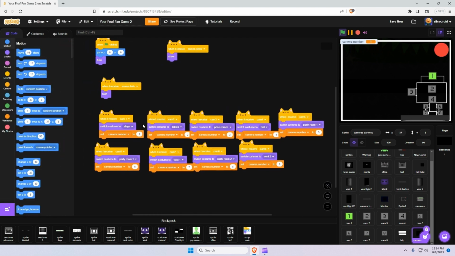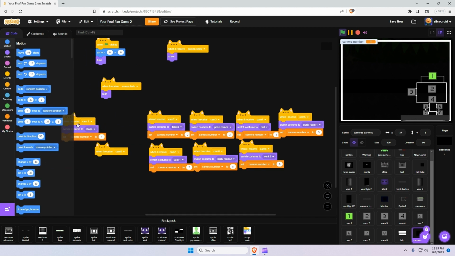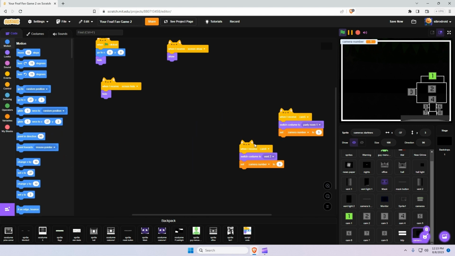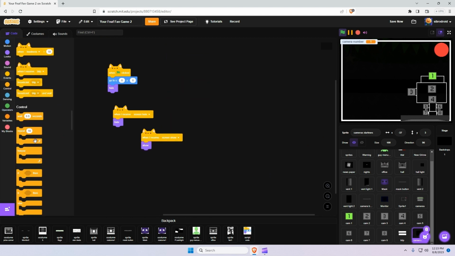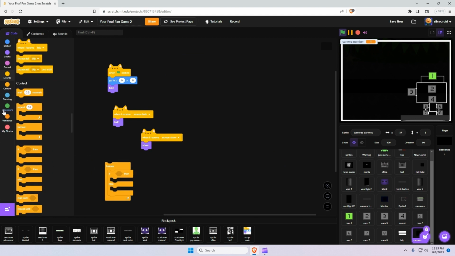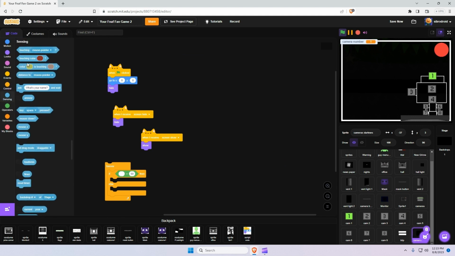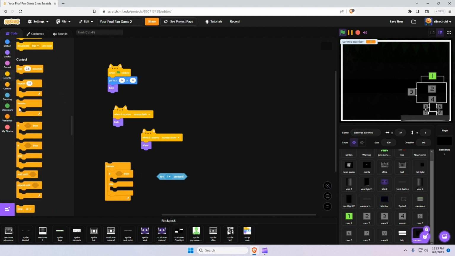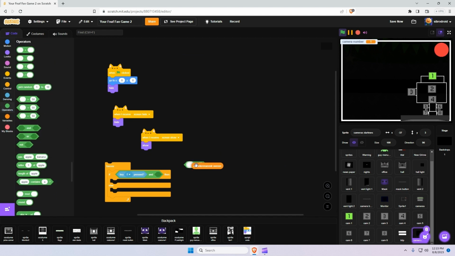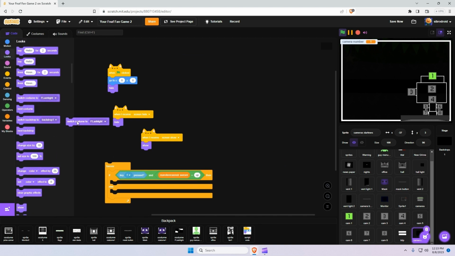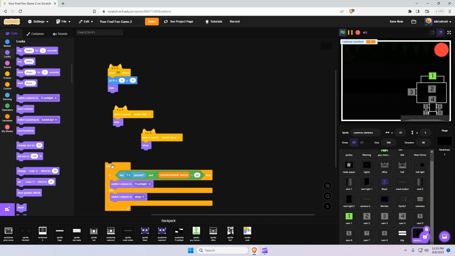Then what we want to do is make it so, when I see screen show, do forever, if the F key is pressed and monitor equals, switch to flashlight, else switch to the dark one.